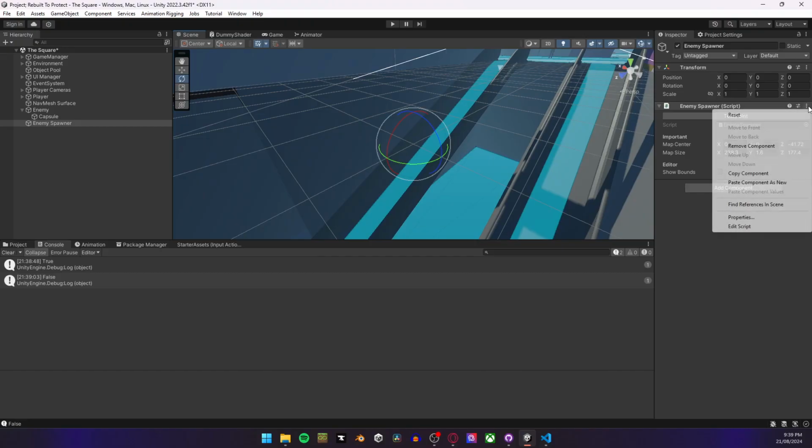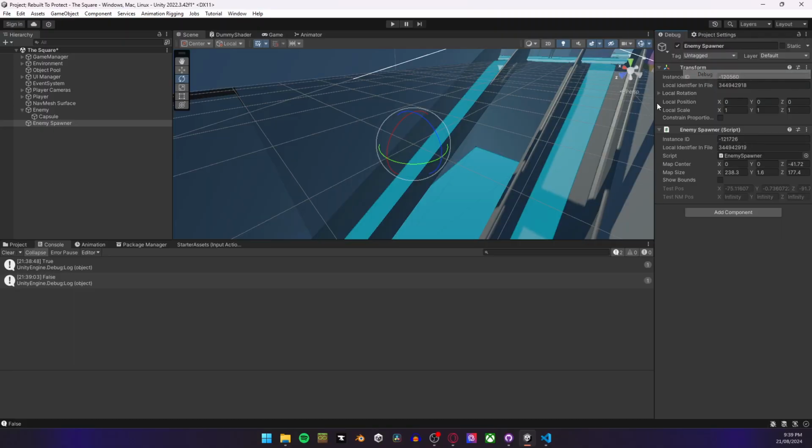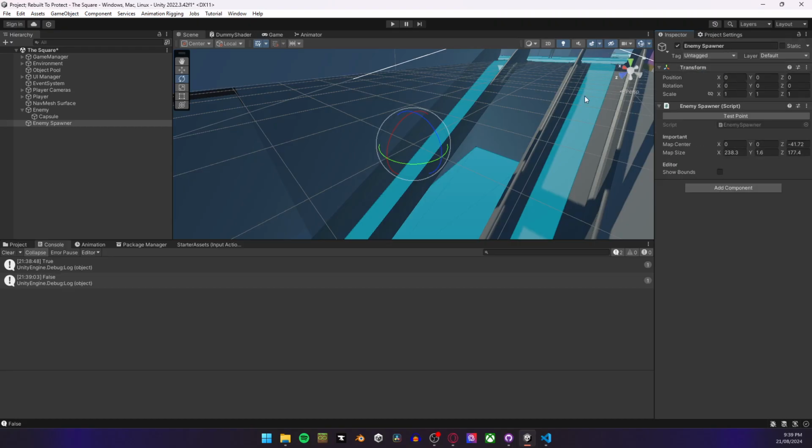So what's it saying there when it's saying false? Probably doesn't really matter. It's setting it to infinity. And I guess that's just like the Vector 3 equivalent of null, but that's funny.